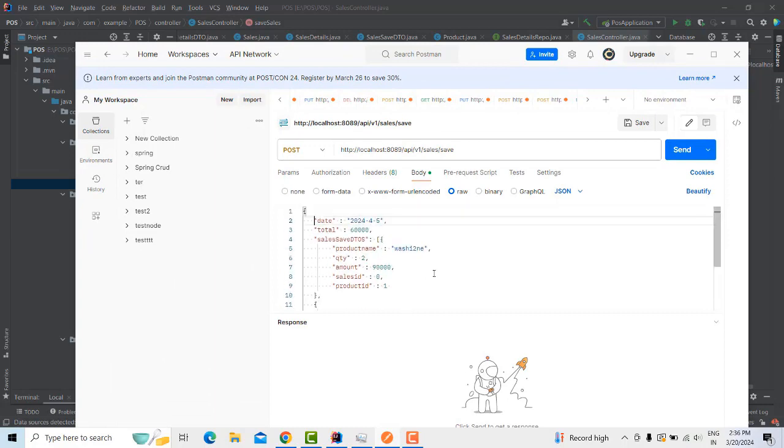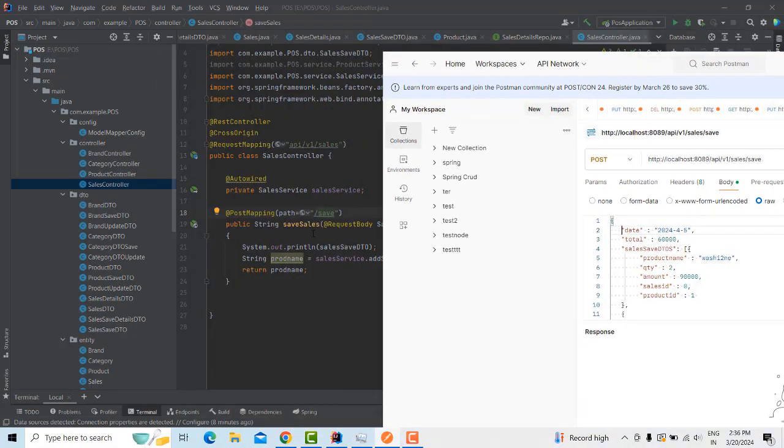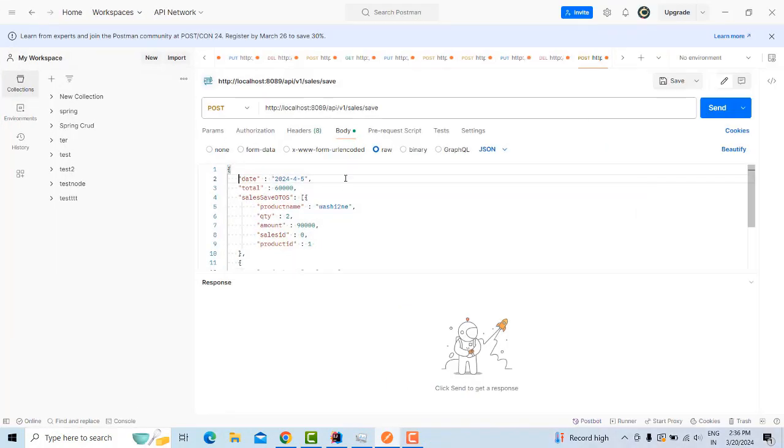Here we have two different tables, the sales and sales details tables. With one save method, we have to add data to the two different tables using transactional data.